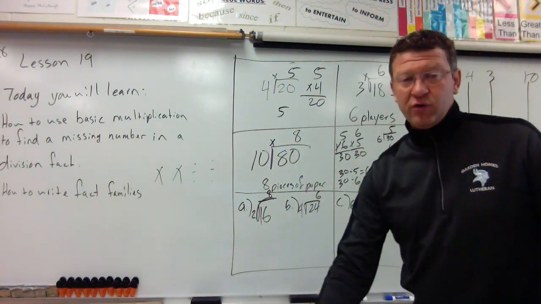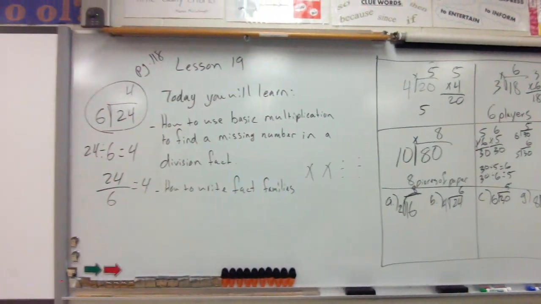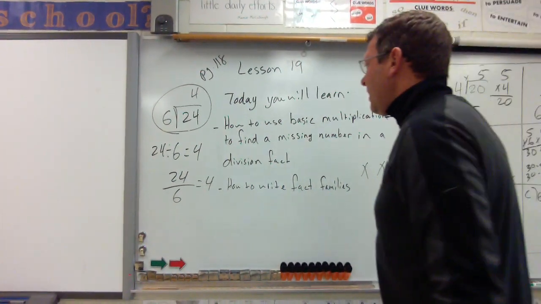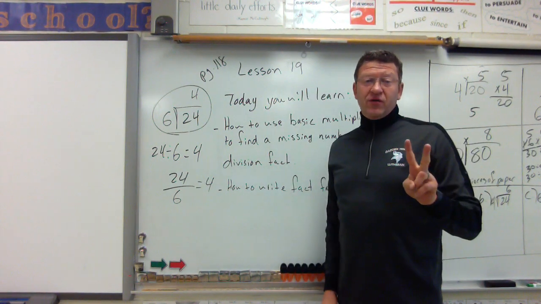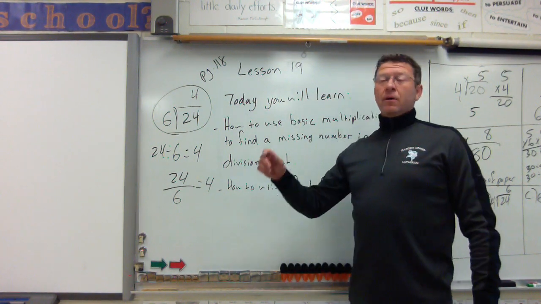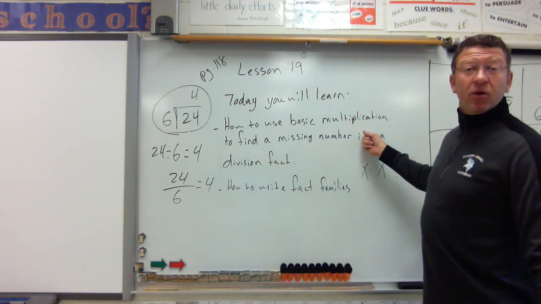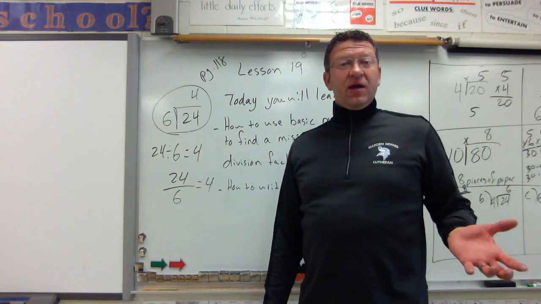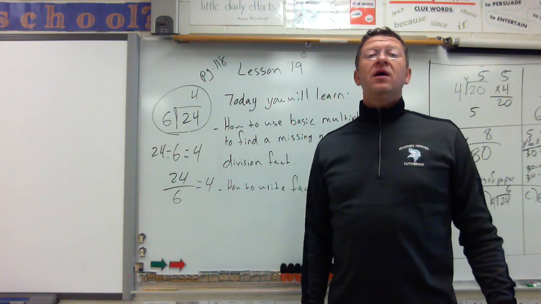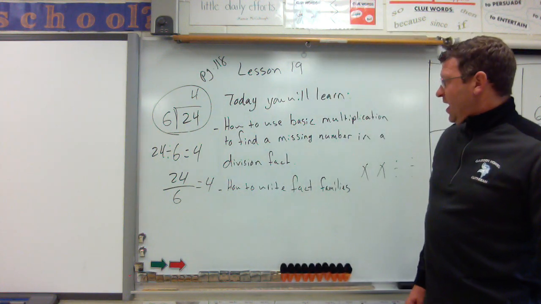All right, guys, remember, whenever you do fact problems, you got 2 addition problems and 2 subtraction problems. When we're talking about multiplication and division, you got 2 multiplication problems and 2 division problems. Use your missing factor in a multiplication problem to figure out your division. 20 divided by 5 equals what? 5 times what number equals 20? Times 4 if you can.